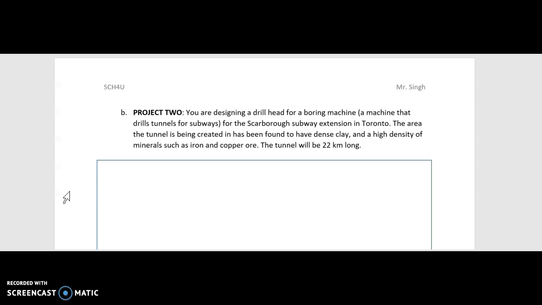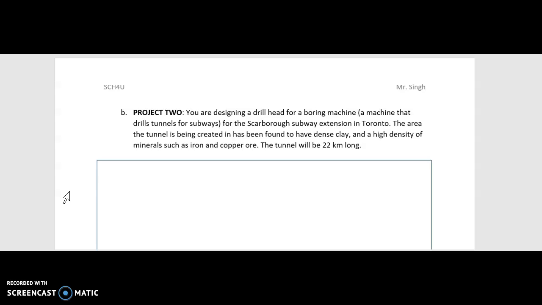It's hard to put something in there, go for, let's say, 1 kilometer, the drill head breaks, and to get that machine back out to replace the drill head is a lot of work because you have to pull it all the way back out. So imagine if you were 20 kilometers in and it breaks, you have to literally pull it back 20 kilometers to get back to the drill head.